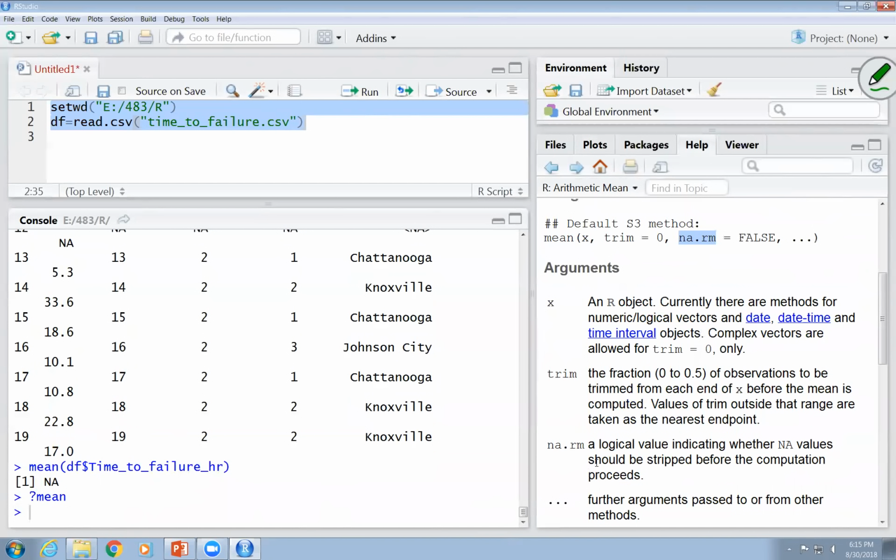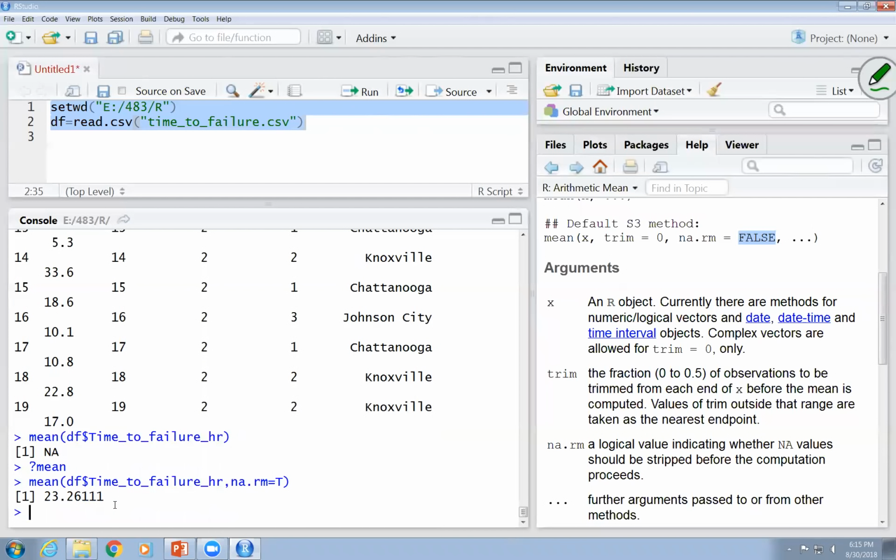And when we read it, it says a logical value indicating whether NA values should be stripped before the computation proceeds. So if you turn it on, it will remove all NAs and will do the job. So let's check. na.rm equal to T, true. There we go. Now we got an answer.